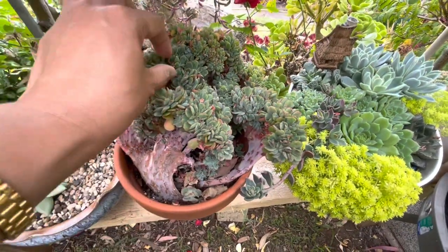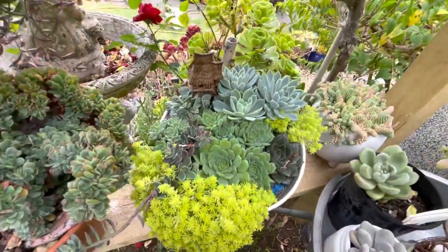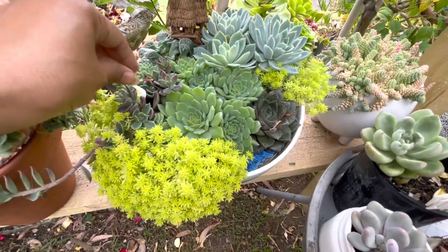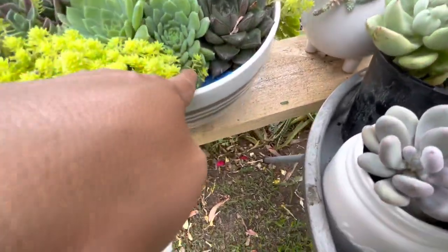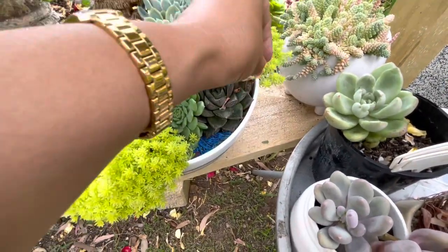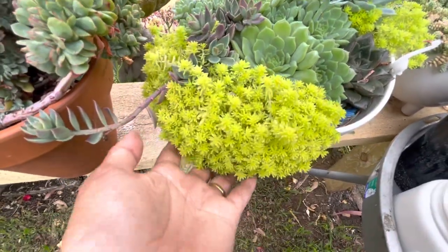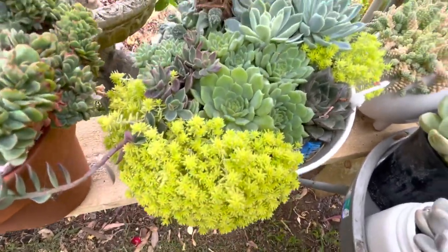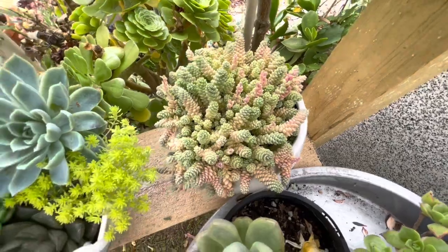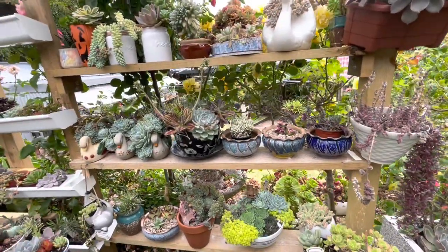Briar rose - it also needs some cleaning. And this one was a nice arrangement before but now it's overgrown, so that's what it looks like now. Some of my ornaments have been covered - they grow so quickly, maybe because of my Epsom salt. Look - these Tokyo Suns are really pretty, beautiful and compact. And this one is a Sedum - I don't know what sort of Sedum this one is, but it's beautiful.